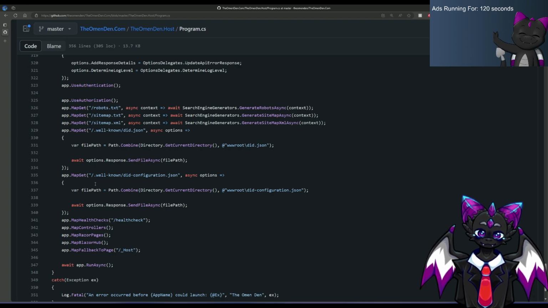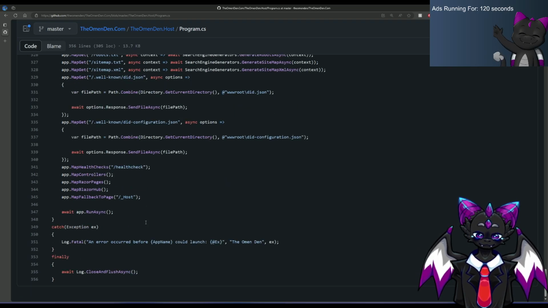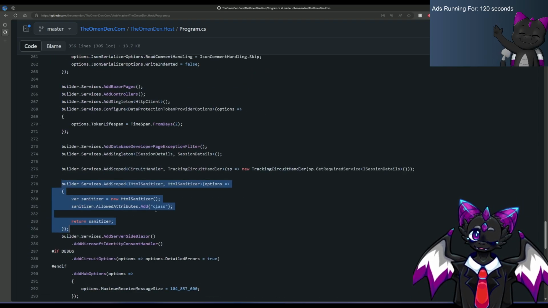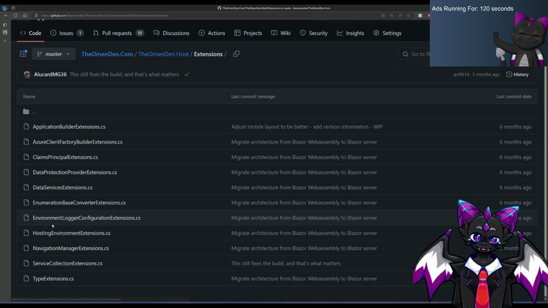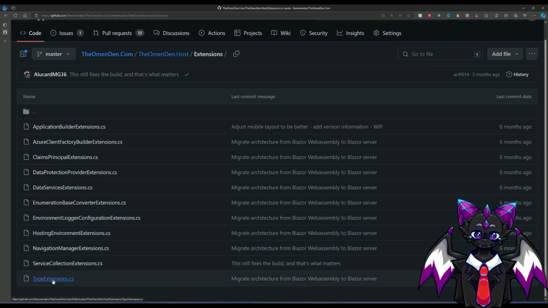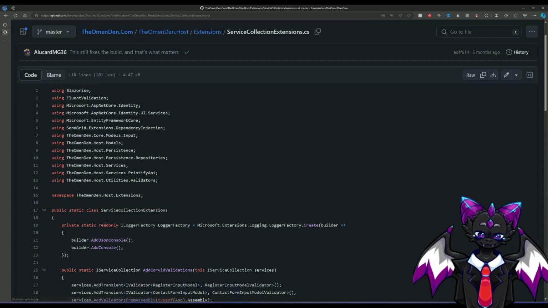Use, combine, send file, well known. Service collection.